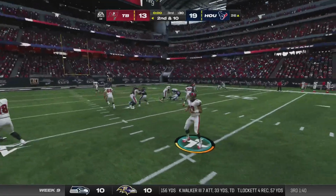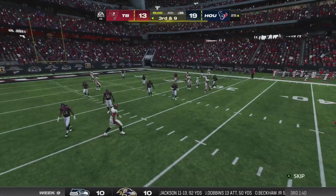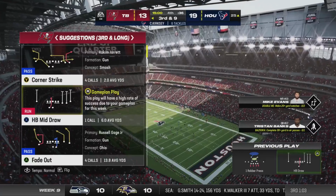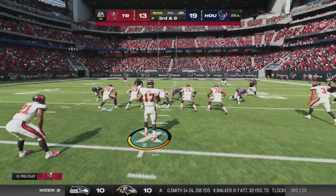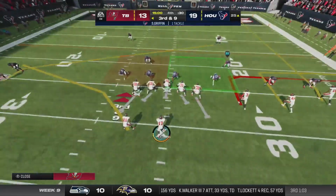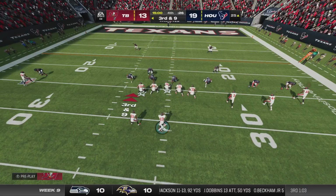On second down, they'll run with White. And he'll be taken down after a minimal pickup, and that will take us to the end of quarter number three. So they'll get a little extra time to come up with their third down play as we've played three quarters. We'll return with more after this.